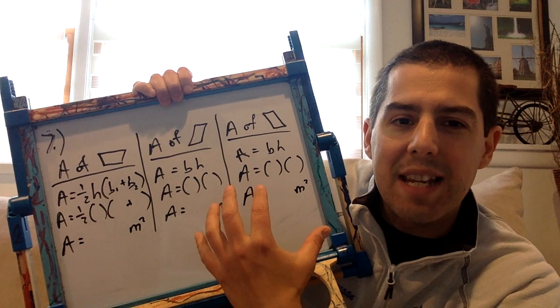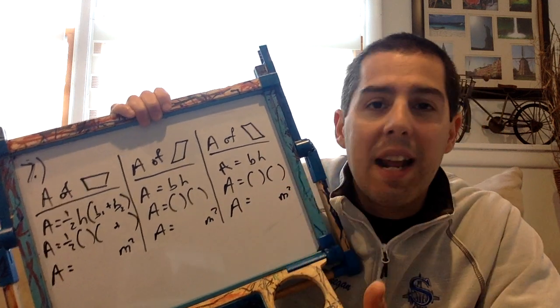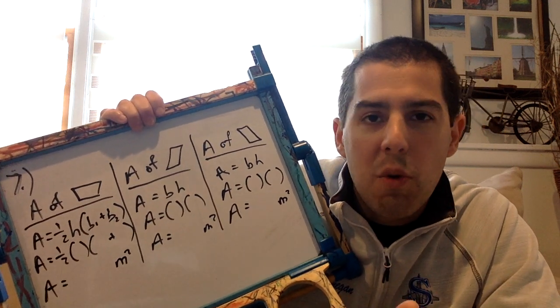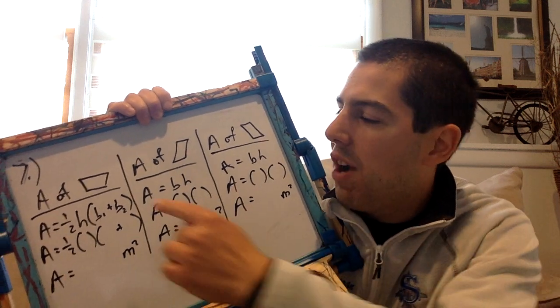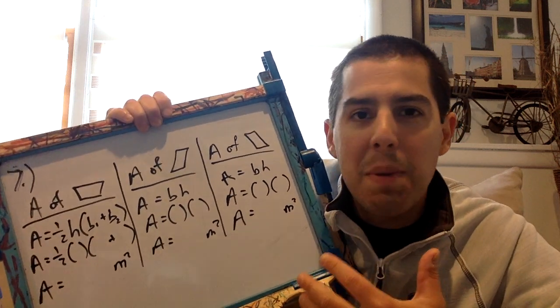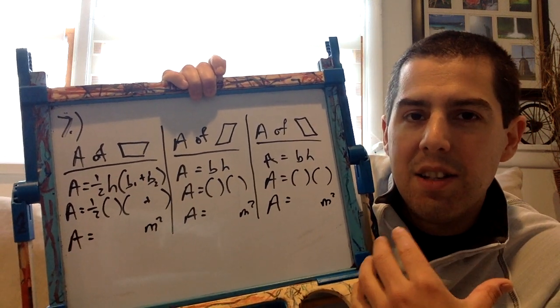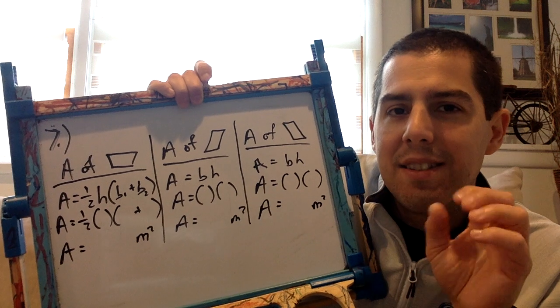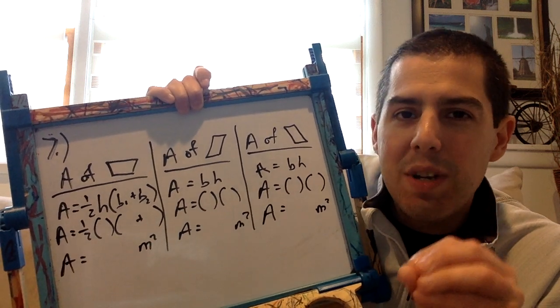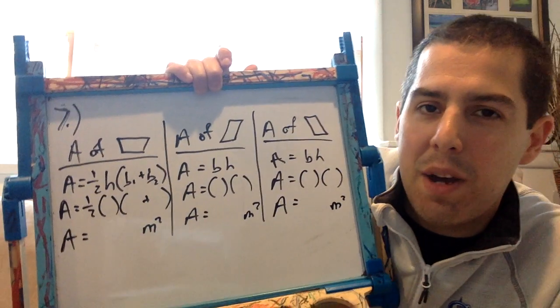You get what I'm saying, everybody? Come to me with this. And then if you can't identify a shape, tell me that. If you don't know what formula to use, tell me that. If you're having trouble substituting, you can tell me that, and I'm here to help. But try and do everything that you can to make your questions specific to exactly what you need help with so that we can help you as fast as possible.